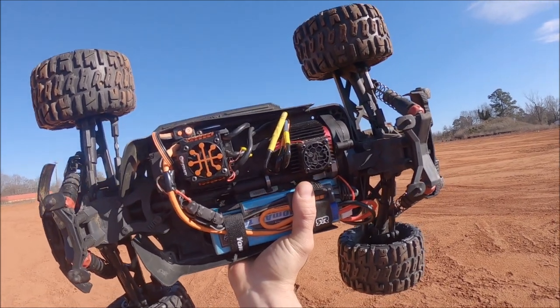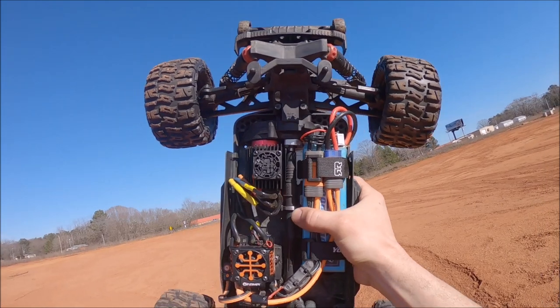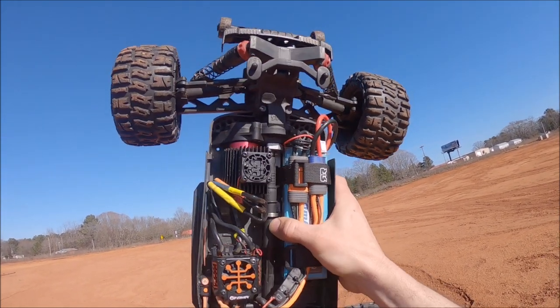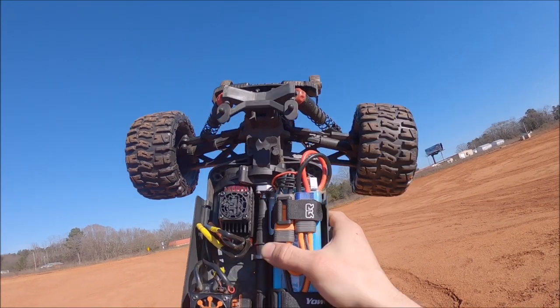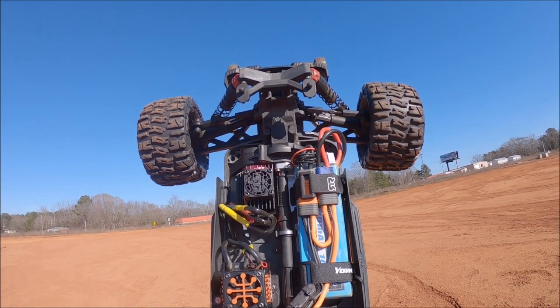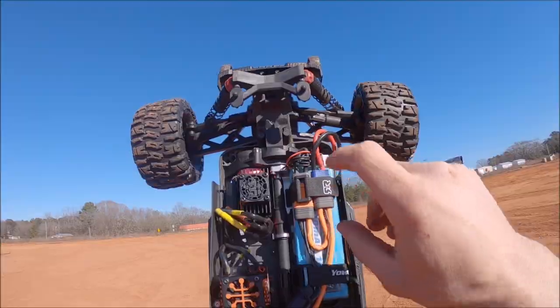I was trying to get a Hobby Star for it, but I was having a hard time finding one in stock. And huge shout out also to Mitch from M2C Racing and Avery Looper, his son, who is now helping design parts. This is an awesome design. I've got the M2C Racing motor mount in here, and also this slide right here. If you know the little plastic one, the little red piece that's stock, this one's 7075. It's super beefcake thick.